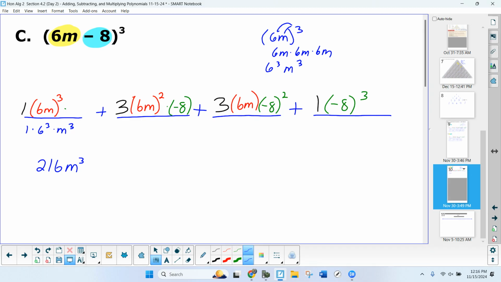All right. How about this one? This is 3 times, and then you would have what? 6 squared m squared times a what? So what math do you have to do in your calculator? You have 3 times 6 squared times -8. So that's what you're putting in your calculator. You're doing 3 times 36 times -8. Here the calculator's coming out now.